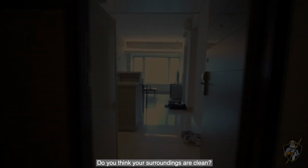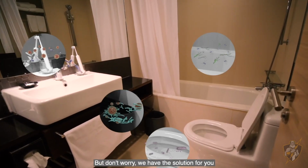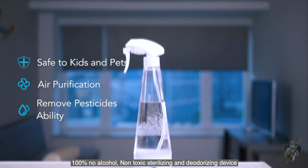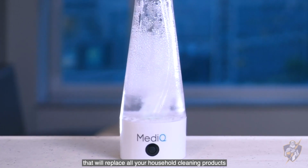Do you think your surroundings are clean? There are more than 800 million viruses and bacteria around you every day. But don't worry, we have the solution for you. Introducing MediQ. 100% no alcohol, non-toxic, sterilizing, and deodorizing device that will replace all your household cleaning products.